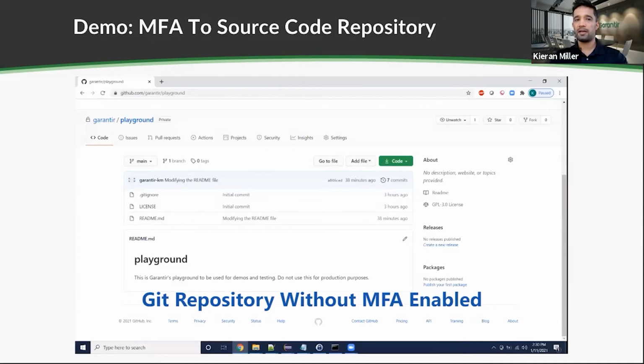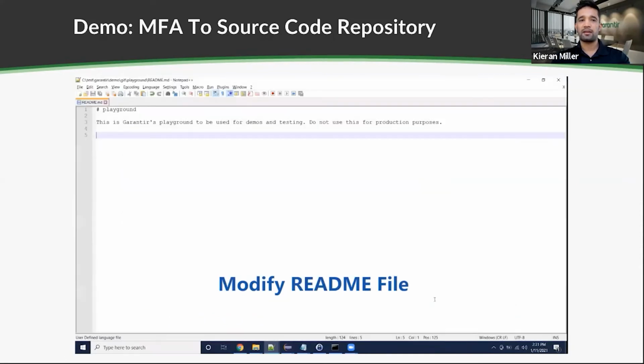So here's an example using GitHub. GitHub changed its capabilities recently, but this was all recorded before you could do any MFA or anything like that. So no capabilities there. We're going to use this test project to show how we can transparently enable multi-factor authentication onto the repository, even though the repository didn't support it. So here we are with the test Git project. We're going to go ahead and modify the README file.